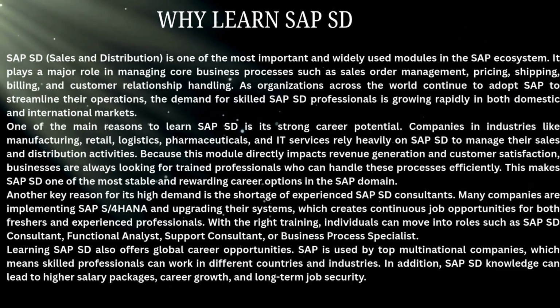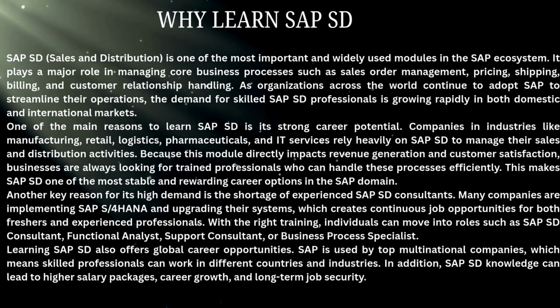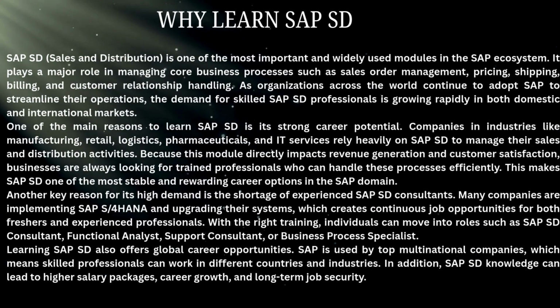Why learn SAP SD? SAP SD, Sales and Distribution, is one of the most important and widely used modules in the SAP ecosystem. It plays a major role in managing core business processes such as sales order management, pricing, shipping, billing, and customer relationship handling. As organizations across the world continue to adopt SAP to streamline their operations, the demand for skilled SAP SD professionals is growing rapidly in both domestic and international markets.